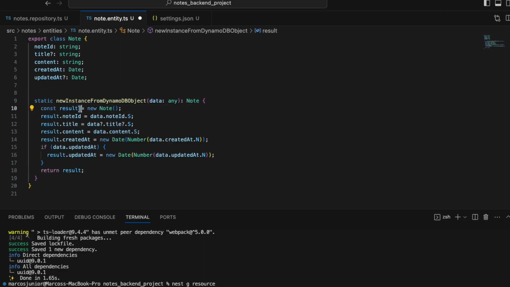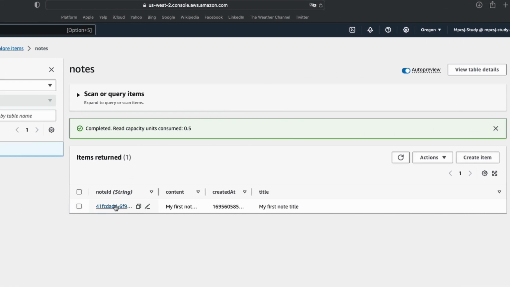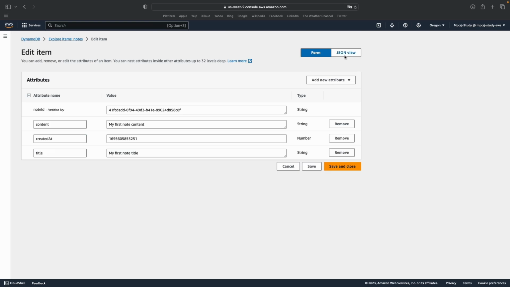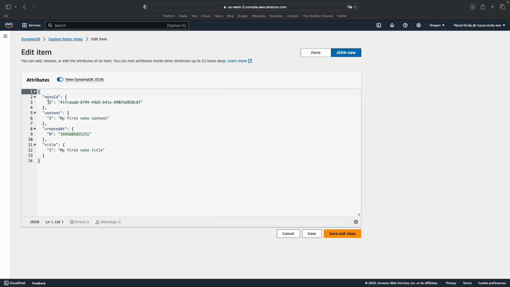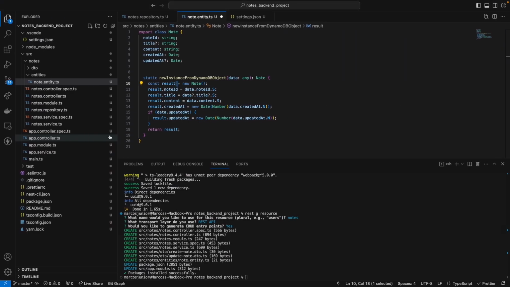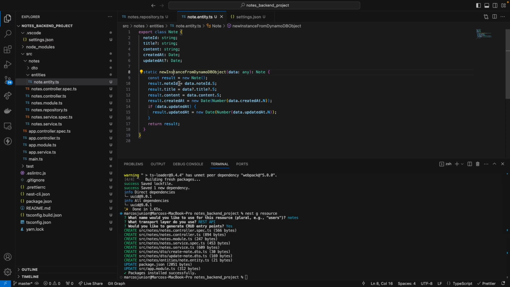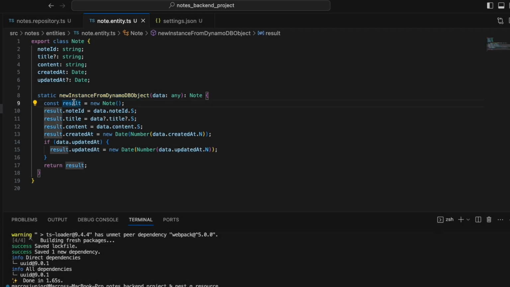Because when we scan objects from DynamoDB, we're going to have a structure like this. So we have the node ID, and then we have this S, which indicates a string, and we have N for numbers, and so on. So we need to parse this JSON structure into a node object, which is going to be something like this. We have the result, which is a new node, and then the node ID is nodeId.S.